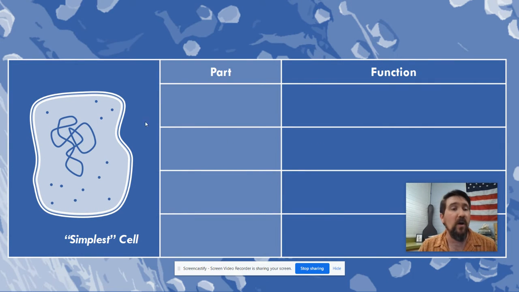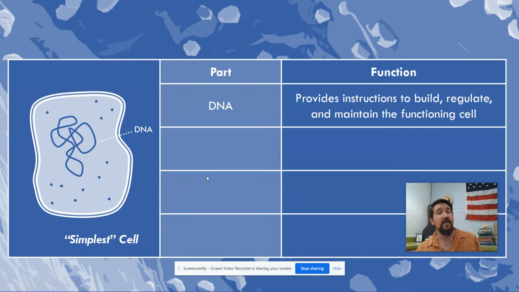All right, so over on the left-hand side here, I've got the simplest cell. Okay, now this is a hypothetical cell having only the parts that must be in all cells. Now, pretty much all cells are going to have a lot of other things too, but these are the necessary ones. All right, so first off, all cells must have DNA. Okay, so in our diagram here, this little squiggly thing in the middle, that's going to be our DNA. And the reason we need that is it's basically going to provide the instructions for building the cell, for regulating the cell, for maintaining the cell, and driving all of those cellular processes.